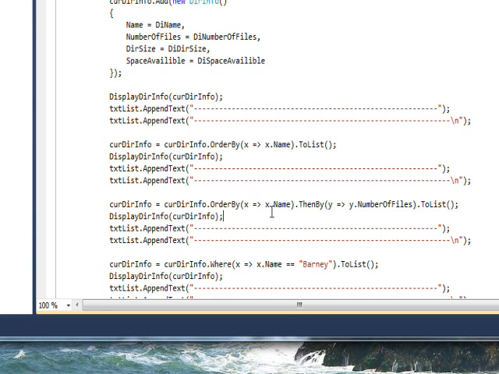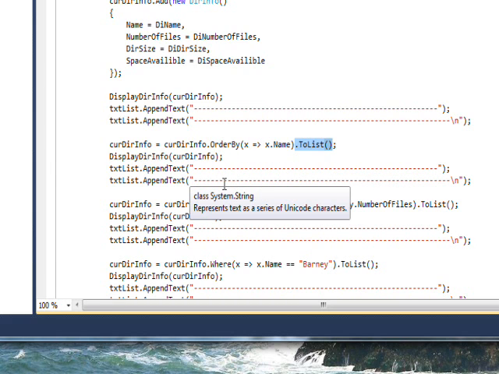And a lambda is essentially a function. It's an anonymous function that returns a value, and this value can be any kind of expression. In this case, it's just selecting a single field within the collection, which is the name field. And once again, you see I have the toList method at the end, which says execute this immediately. Don't make it a deferred execution.